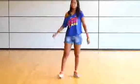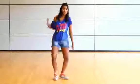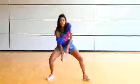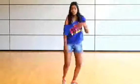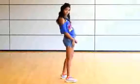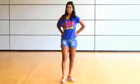So let's try this from the top. So we go 1, 2, 1, 2, 3, 4. Then 1, 2, 3, 4. 1, 2, 3, 4. 1 and 2 and 3 and 4. So this is where we finish the bar 3. And let's try this to music now.